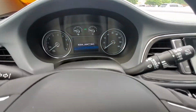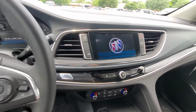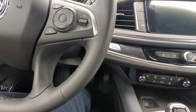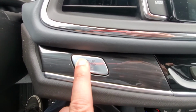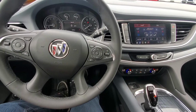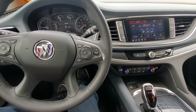As you can see, really nothing's on. The center screen starts up whenever you get in the vehicle. Air conditioning's blowing, just the basic climate. So you want to make sure that you put your foot on the brake pedal and hold that down, and this is how you would normally start your vehicle even without the remote start. There's your push button. Just take your finger with your foot on the brake, press this, and it'll turn all the electronics on, and then you can take off from there. Without doing the remote start, this is essentially the process in which you'd start your vehicle. Just get in, put your foot on the brake, and press the start button, and everything will turn on.